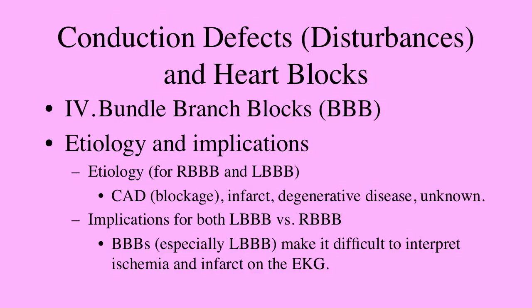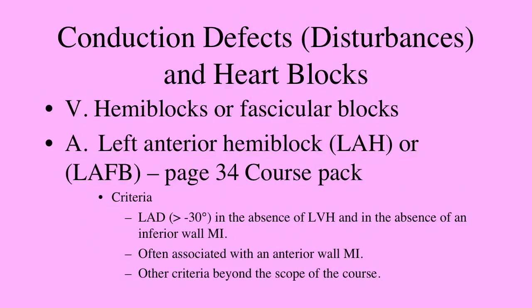Okay, the next area to look at under conduction defects or disturbances is the area of hemiblocks, often called fascicular blocks. If you think of the conduction system, the left bundle has two halves. It has a left anterior part and a left posterior part, and you could have damage or blockage to either one. The first one that we want to look at is called left anterior hemiblock, LAH, or left anterior fascicular block, LAFB. This is where you have damage, again, to that one part of the left bundle, that one half of it, or hemi.